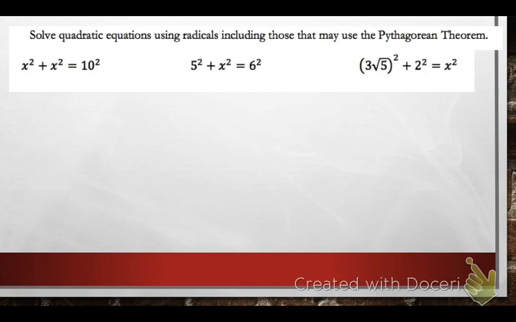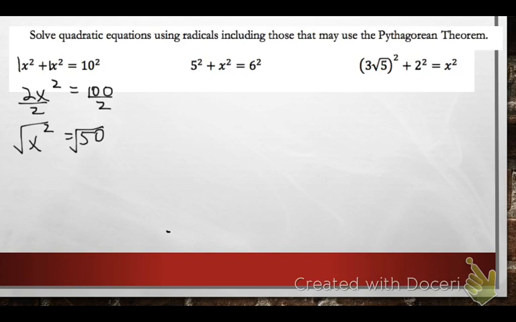Let's continue with these problems. So I have 1x squared and another x squared added together. I can think of that as actually 1 and 1. So together that will be 2x squared equaling 100. So now let's just solve for x squared. So let's divide both sides by 2 and then take the square root. So we'll end up with x equals, now it's going to be positive or negative. I'm going to break this down into the square root of 2 times the square root of 25, which is 5 square roots of 2, plus or minus.